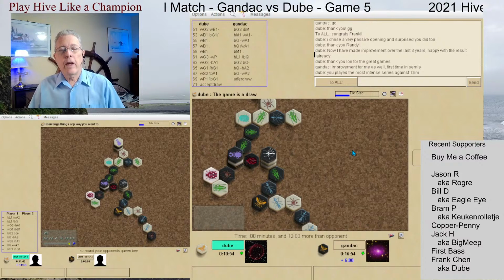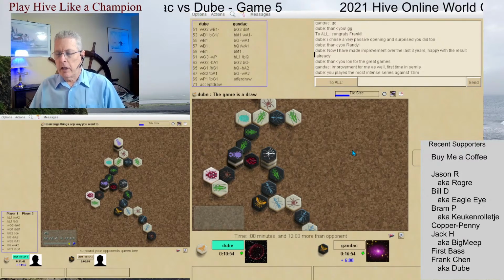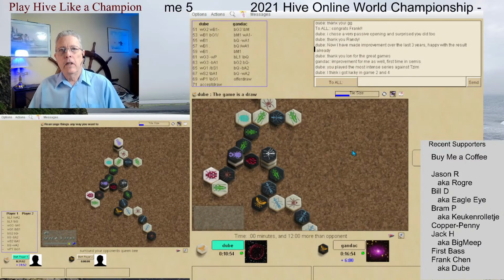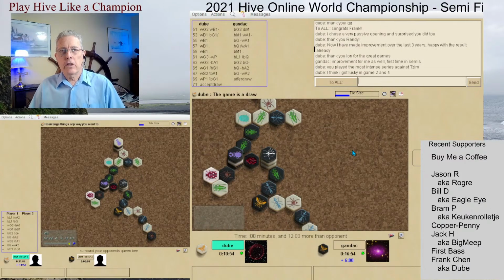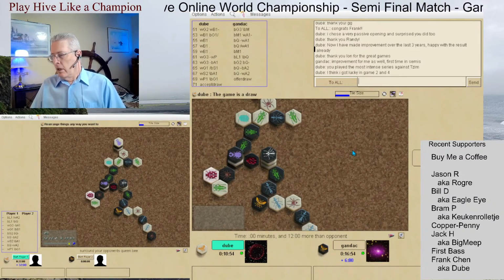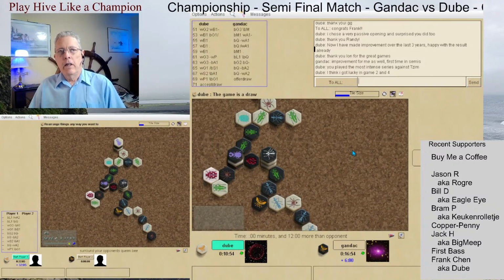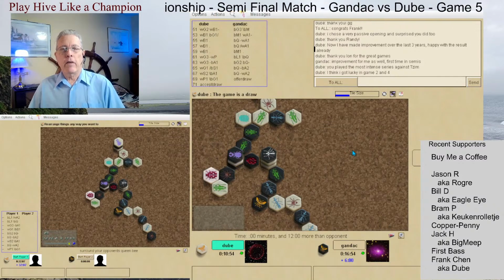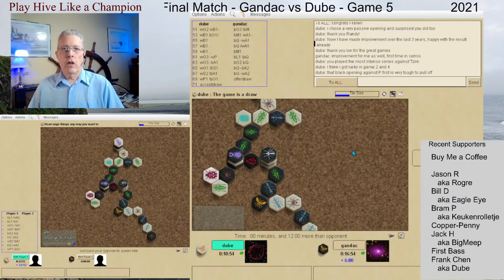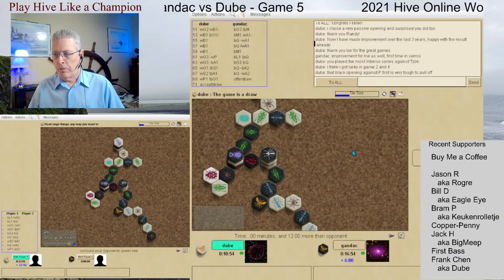So either one of these players are definitely worthy of moving into the finals. But congratulations to Frank Chen into the finals to play against 3-time world champion Quadlibet, Christian Galeas from Chile. So congratulations to Frank for moving on. Congratulations to Gandac for a fantastic world championship thus far. Moving on again into the bronze medal match against Stepanzo.